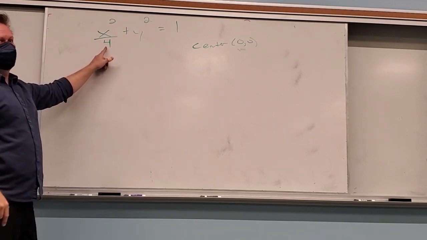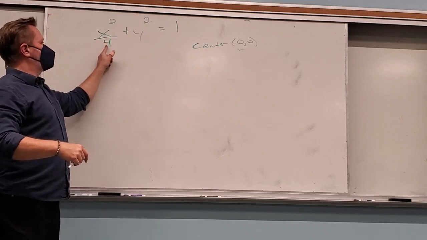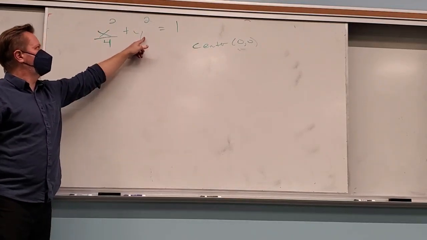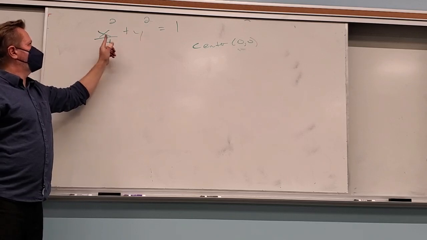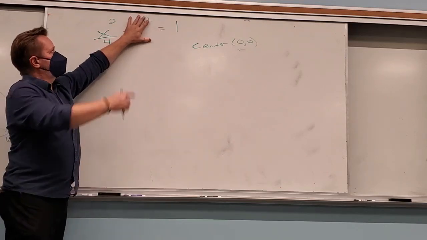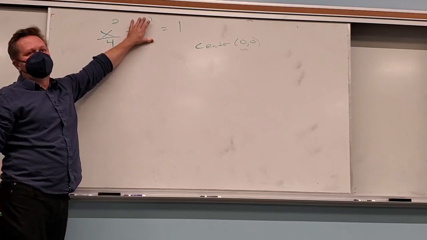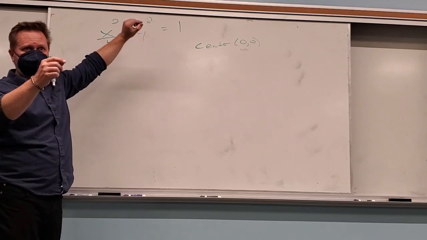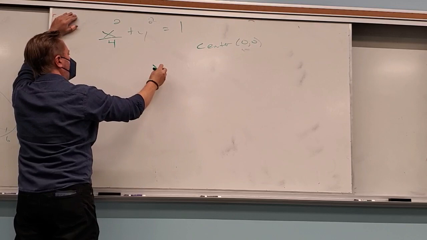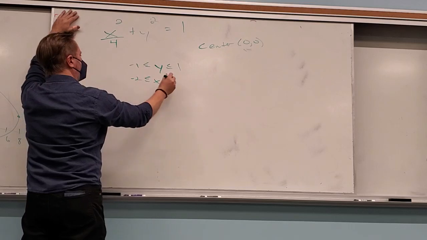What about this guy? You can do this too. I know you can do this. Again, if y is zero, this is going to be the biggest it could be. Do you kind of get that? The minute y is not zero, I'm adding something to this. This has to be smaller so that it comes out to be one still. So if I make that zero, that's the biggest it could be. So when is x squared divided by 4 equal to 1? When x is 2 or negative 2. All right, so we just figured out y goes between negative 1 and 1. X goes between negative 2 and 2.